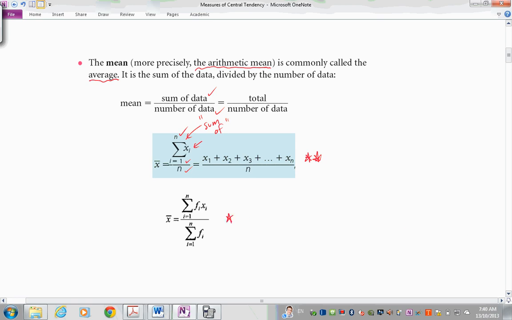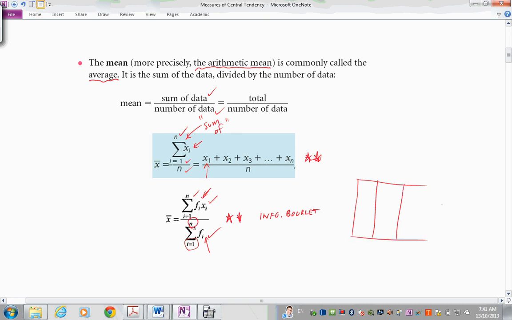Now down here, just watch this one. This is what's in the information booklet that you'll have with you in exams. So this is what you'll have. So get used to this form. It says the sum from i equals 1 to n of the frequency times the score. In other words, if a score occurs more than once, you multiply it by the frequency because you've got that many lots of it. Okay, so if you had x1 up here and it occurred 3 times, you want 3 lots of x1, so it's 3x1 and then 2 lots of x2 or whatever. And down the bottom, instead of n, they've got the sum from i equals 1 to n of all the frequencies. Okay, so it might come up in a frequency table like this.